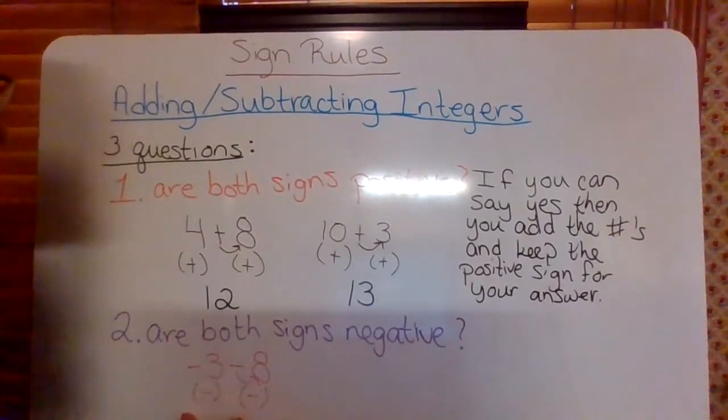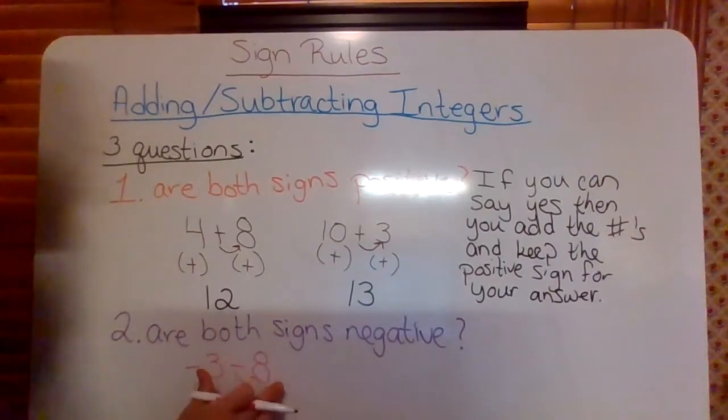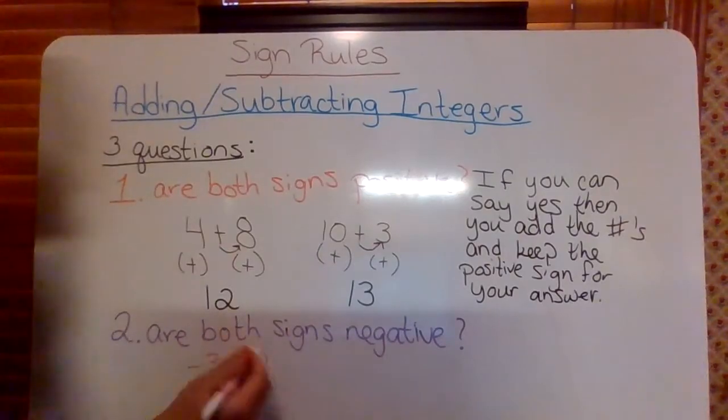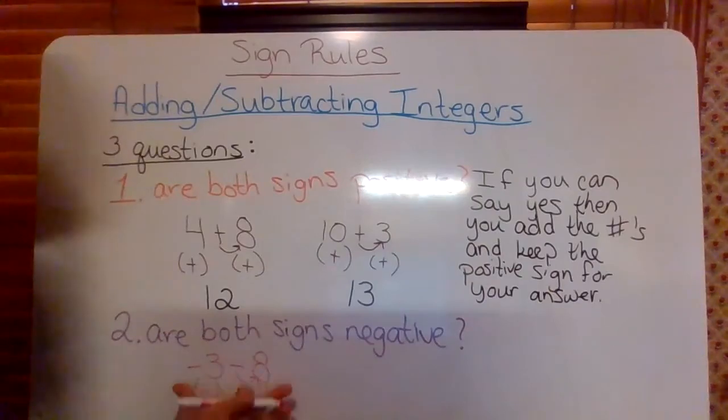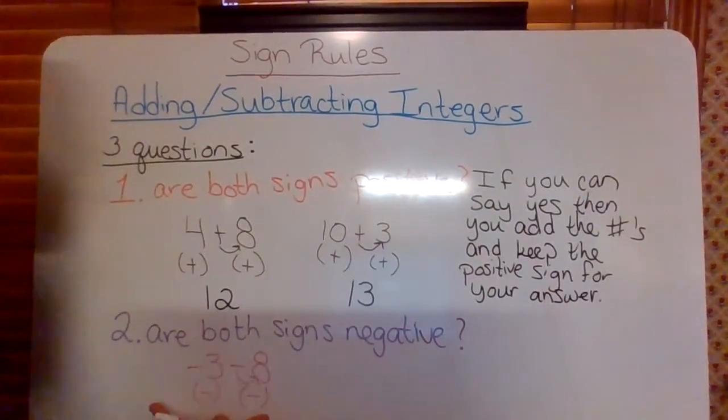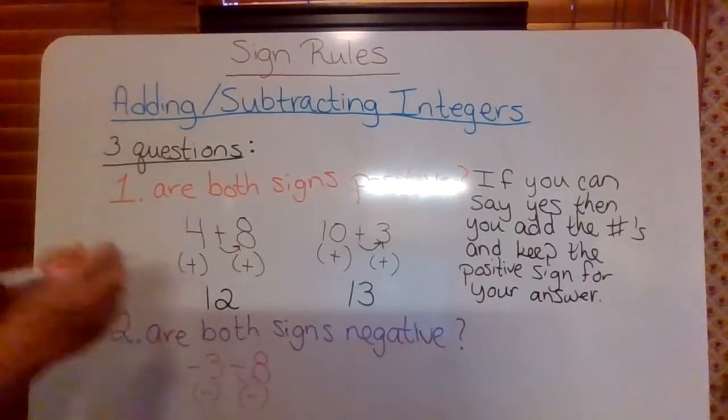Now, I know some teachers tell you to change this to a positive and put your negative. I'm not one of those teachers, because as you move up in math, you're not going to be doing that. You have to be able to recognize this as a -8. So I'm not one of those teachers that says, hey, flip, change, whatever. I can't even tell you what they say, okay? But these are both negatives. So this is one way you'll see it.